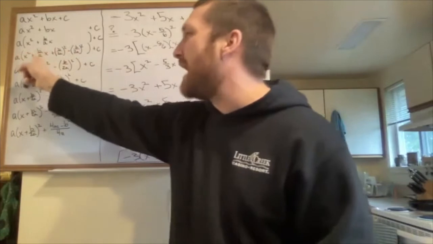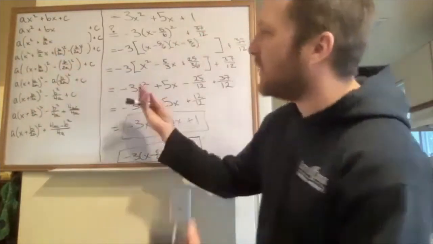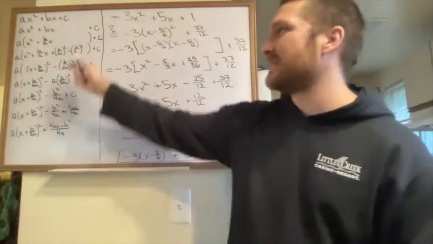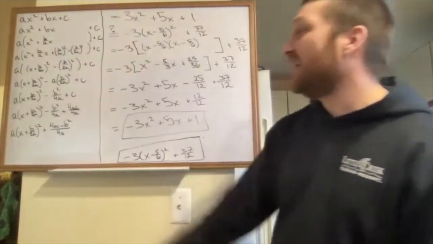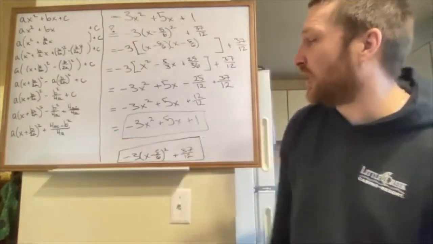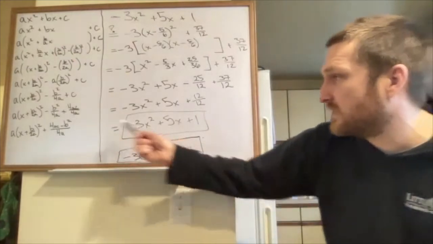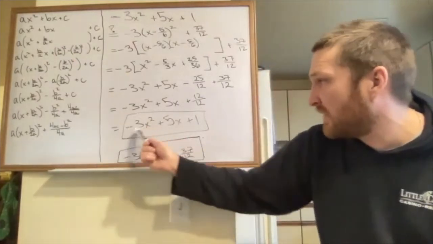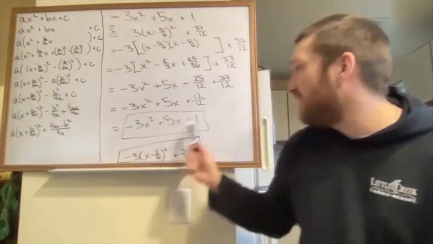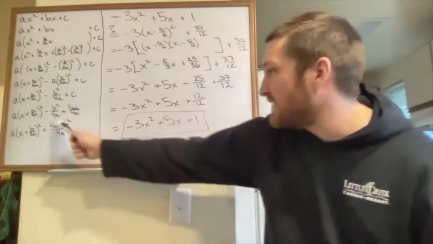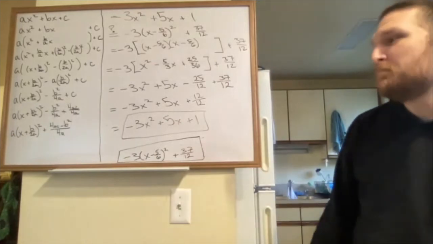Okay, so if that number happened to be a 4, I would just take half of it. So it would be 2. But again, this is full generality right here with any 3 numbers. That's what your final bit would look like. And again, if I wanted to, I could have just plugged these numbers into this formula where the -3 is the A, the +5 is the B, and the +1 is the C. And you would end up with exactly this thing right here. But that's not going to help you.